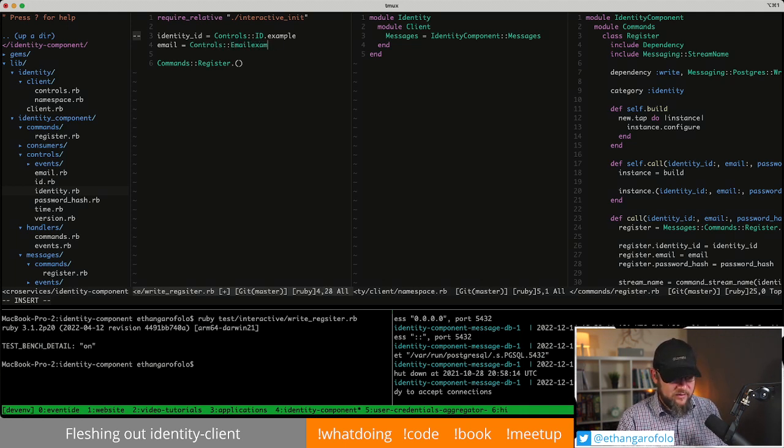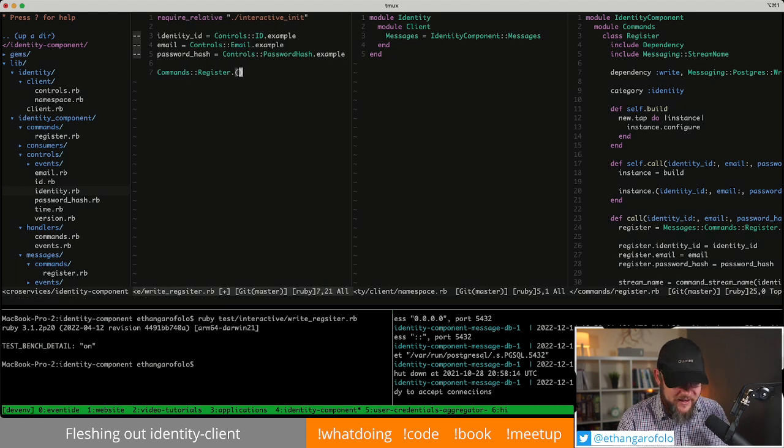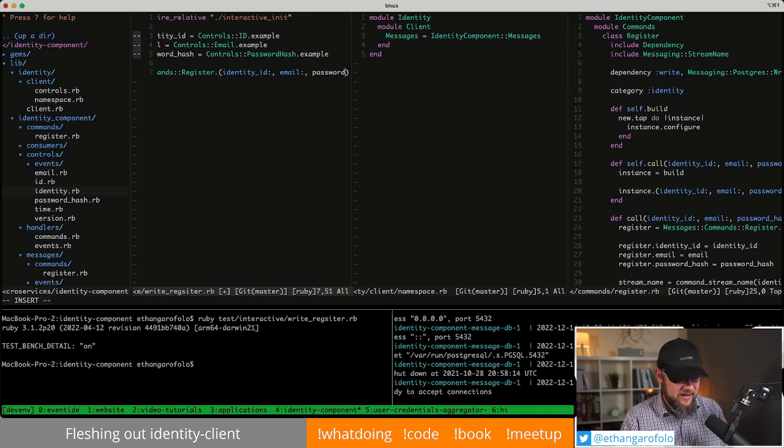Email, password hash equals controls password hash dot example. Wow, typing is such an important skill to have. Identity ID, pass that in, pass the email in, and the password hash like so.